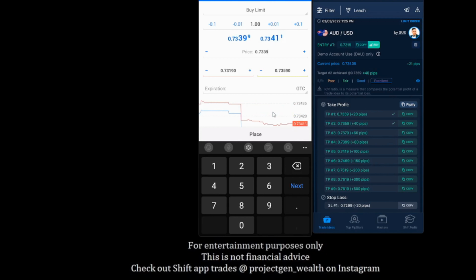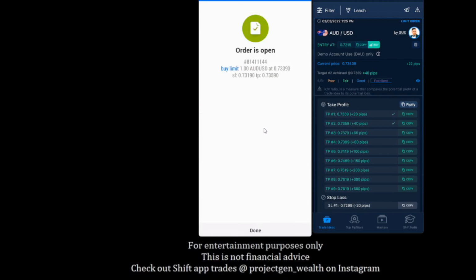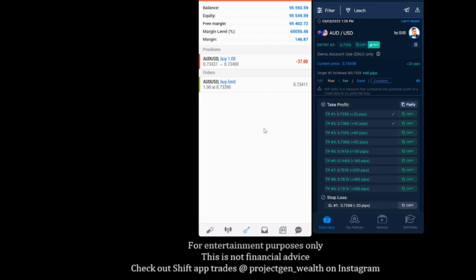So as soon as we hit take profit 1, your existing trade, the first one you opened, is going to close, and you're going to be in profit, because you hit your first take profit. Now your second trade is going to open, because you're at the take profit 1 amount. So your new trade is going for take profit 2, and that's how you can take advantage of take profit 2. As soon as it hits take profit 1, your take profit 2 trade is open.